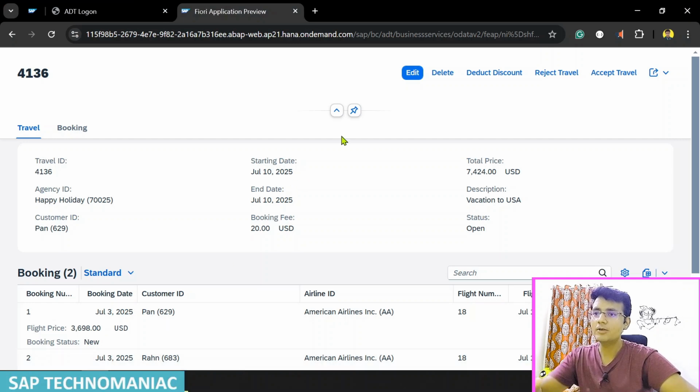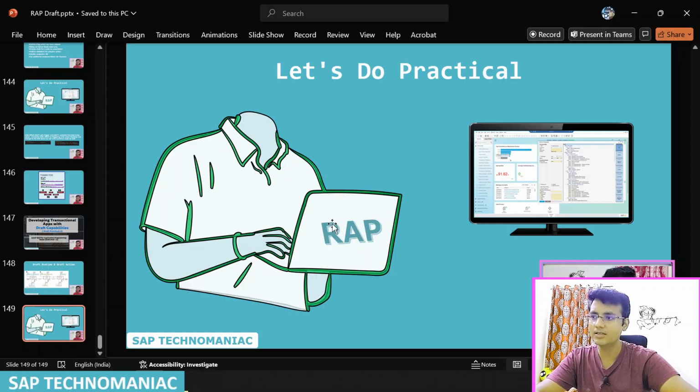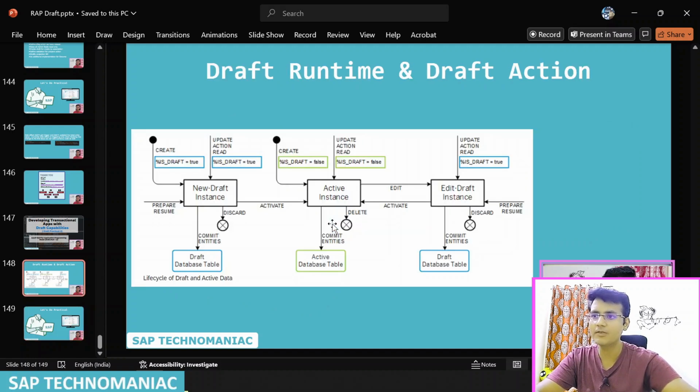So now what I will do, as soon as you click on the edit button, as per our diagram, you see, just prepare resume. If you have an existing draft, then it will trigger.